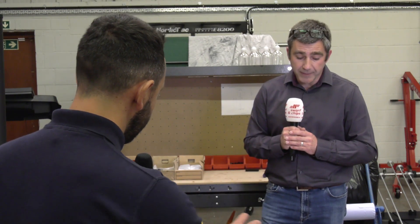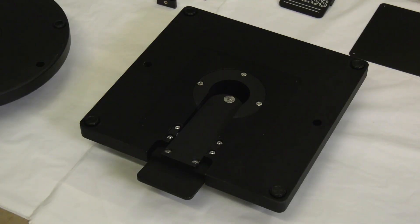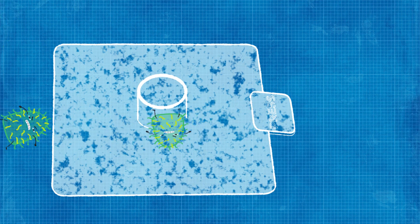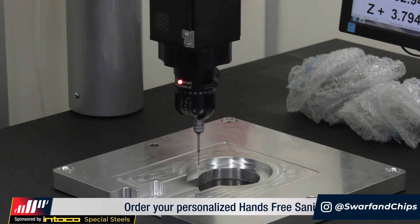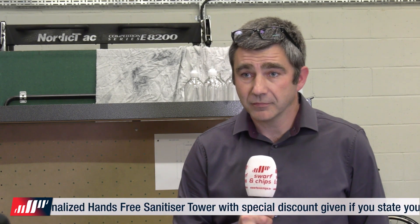And it's coming together nicely now. We can see that the parts have also been anodised. We're quite fortunate to own our own anodising company. So they go up there and after they're hard anodised, they are PTFE coated. The PTFE coating stops any muck or germs adhering to the surfaces. And we talk about quality and about making things in the UK - how do you inspect the components? We do it all in-house. We're ISO 9001 registered, so we inspect everything ourselves. It's a top quality UK made product.